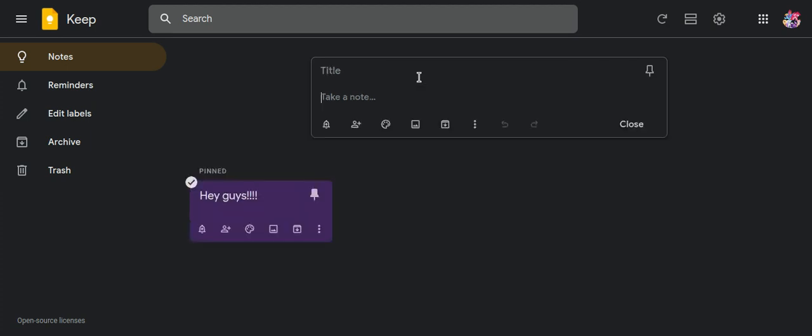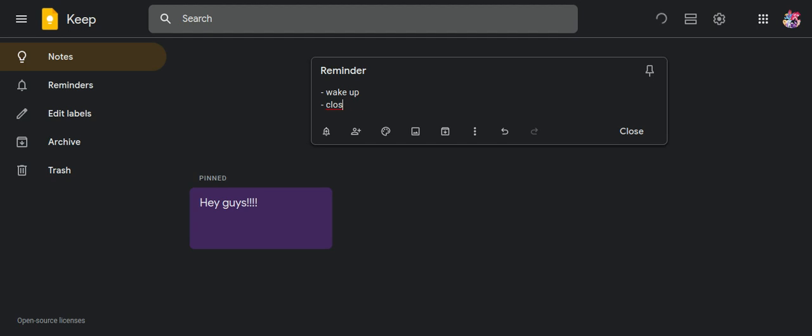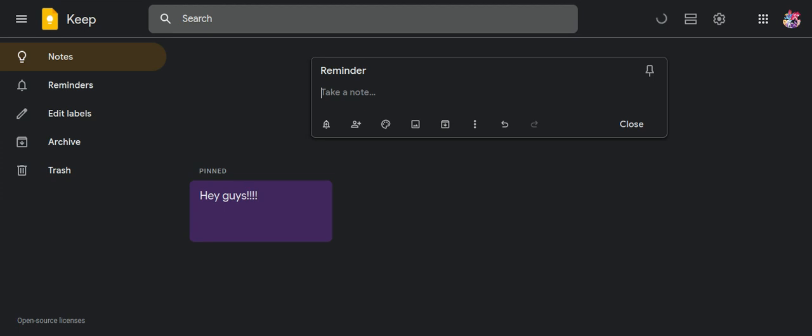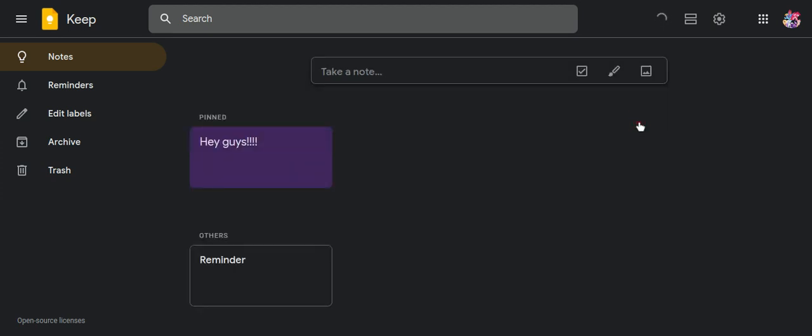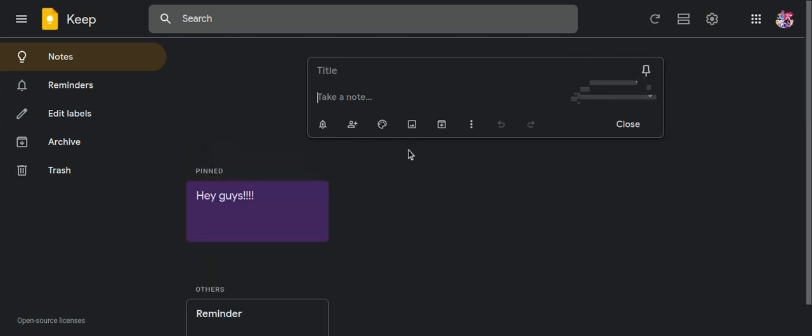What you have to do is click on Take a note and maybe title it Reminder, or it could be your schedule, like wake up, close, alarm, stuff like that. And you can also add an image. You can delete it by clicking close. And also you can color it.